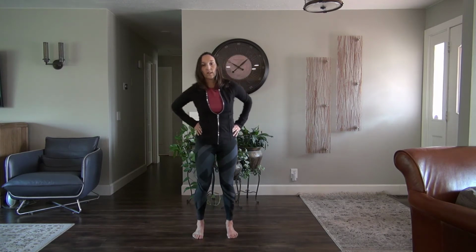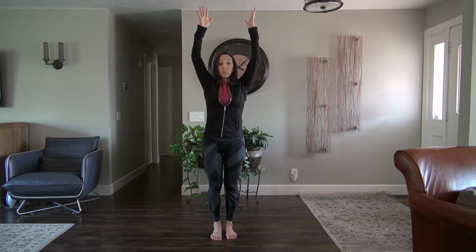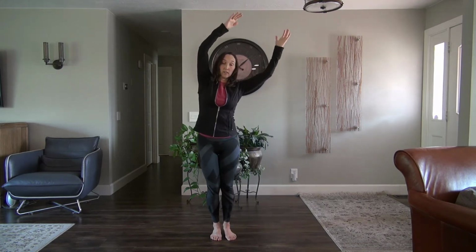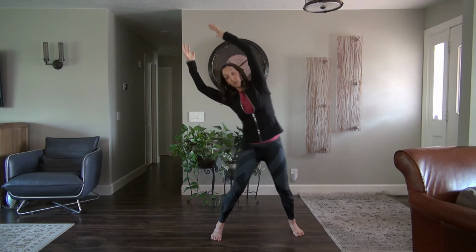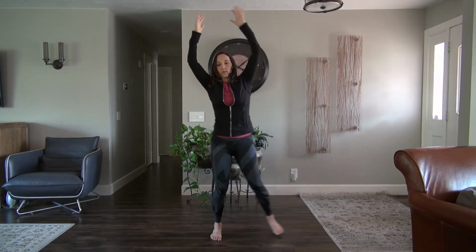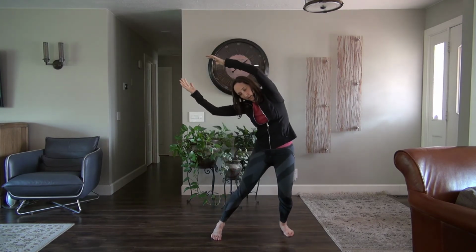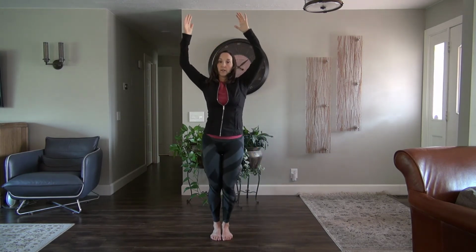And release it. Okay, so we're going to take arms up, step right, and reach left. So it's a big lean. Now try and keep your shoulders down away from your ears. So if you find your shoulders moving up, pull them back down. Okay, last one on this side. Let's go the other way.